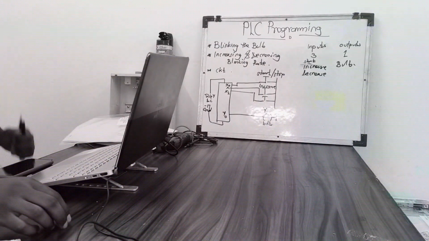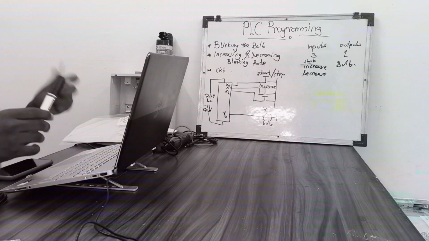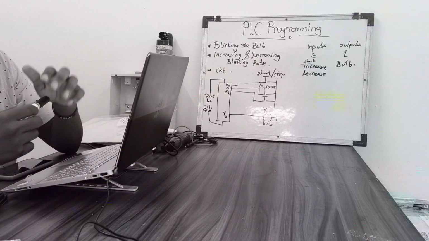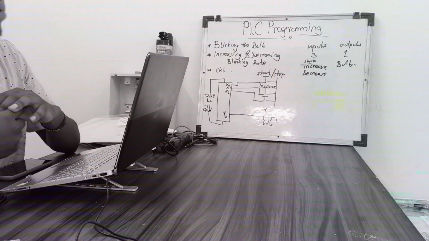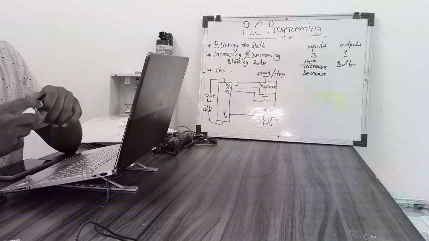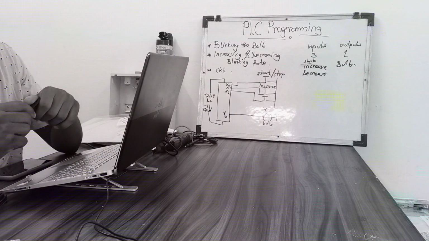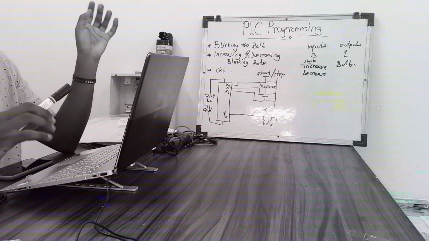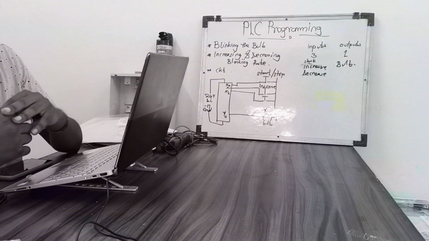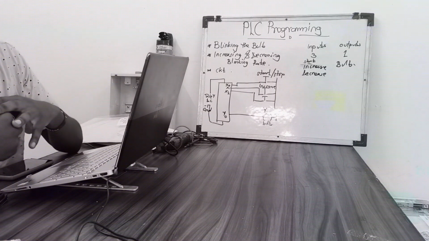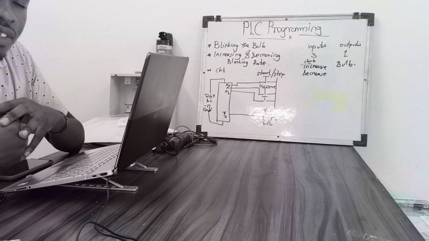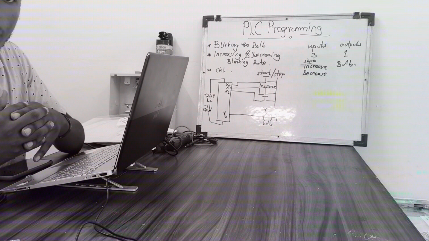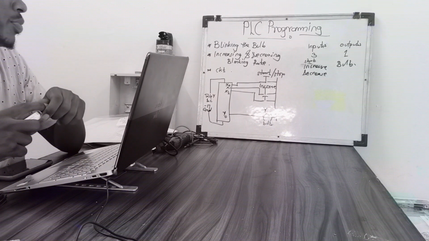Hello guys, welcome here to another session. In this session, I'm going to take you through the first realistic example, a programming example of blinking a light. We are not going to deal with physical wiring; we shall do it with simulation to have a realistic view of what you are actually doing. By the end of this video, you will be sure of what you can do with the PLC or maybe with the programming environment.